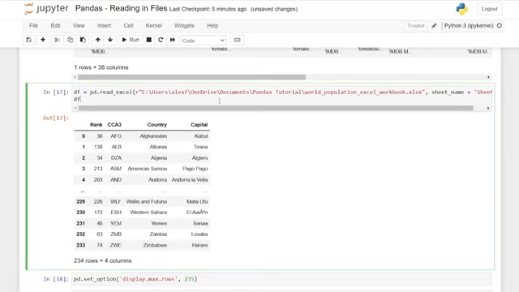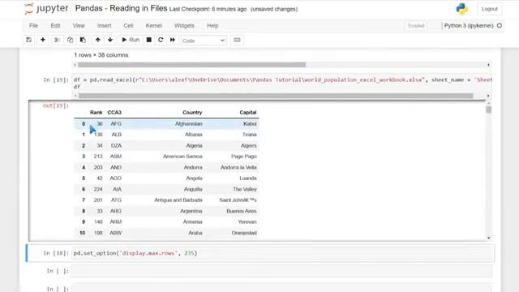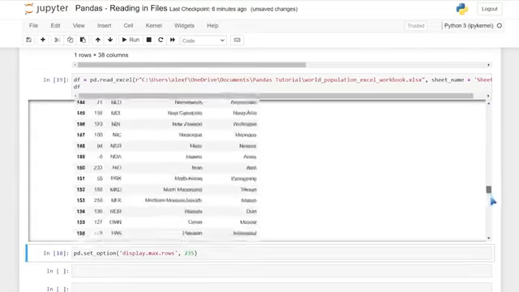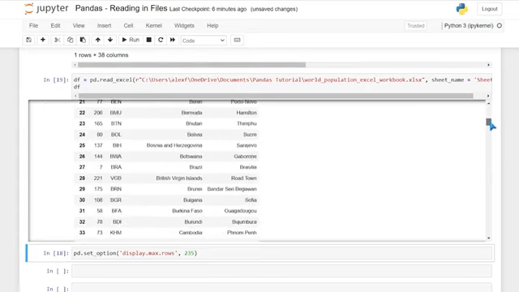So let's read in this file again, and you'll see how it's changed. Now we have all of the numbers, and we have this little bar on the right that allows us to go down all the way to the bottom and all the way to the top. So now we can actually skim and see our values. I like that better than having the shorter version.